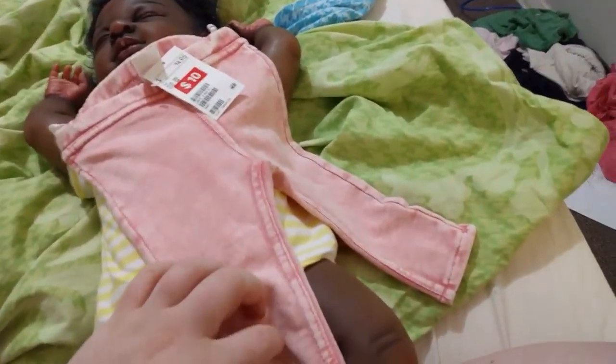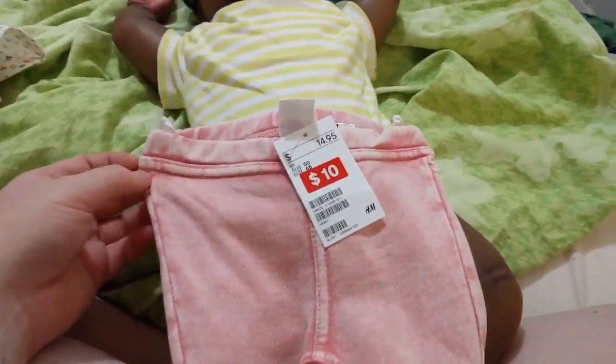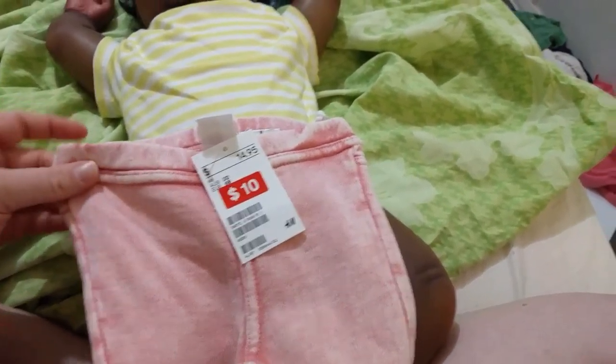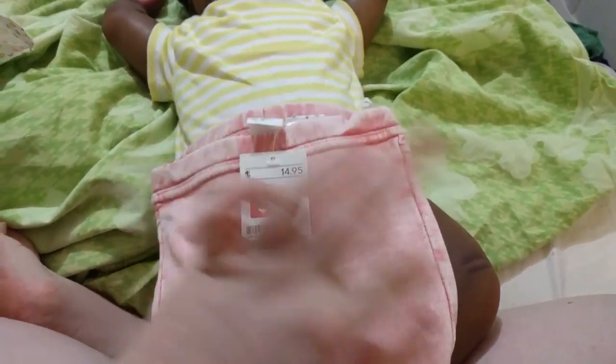I also got these pants — they're on sale and they're just so cute. February is the end of summer for us, and it won't really be that nippy straight away, but I figured there's no harm in preparing. I also need a few shirts, because I actually realized how little tops this one has — she doesn't have many at all.